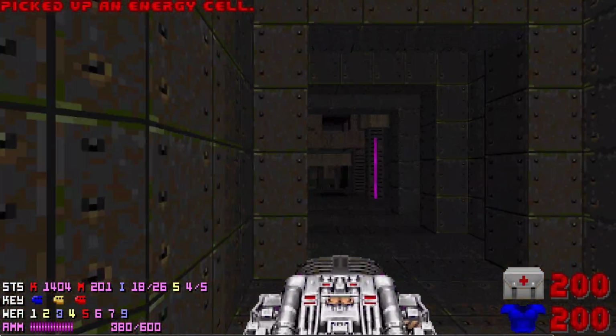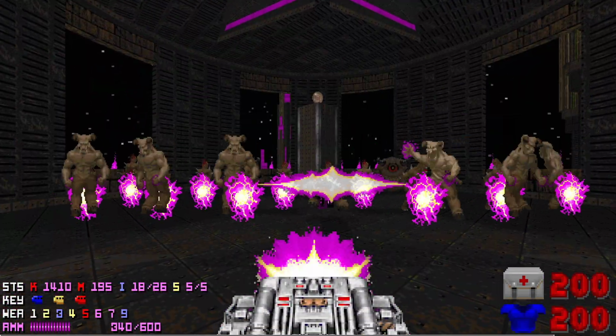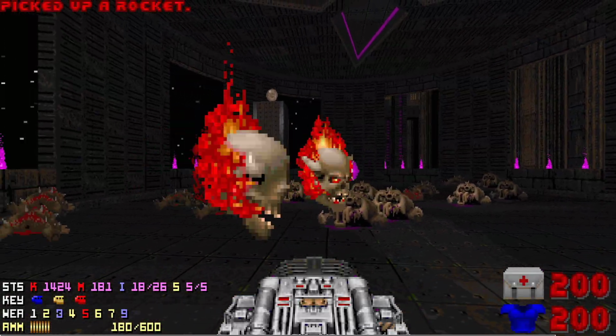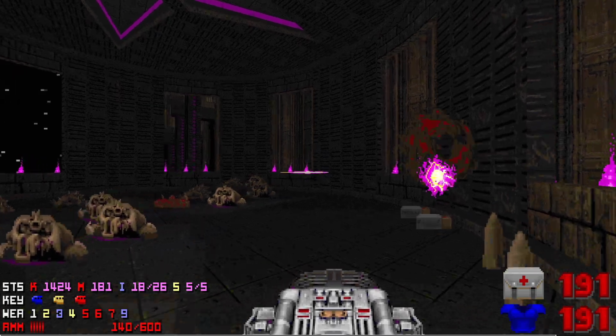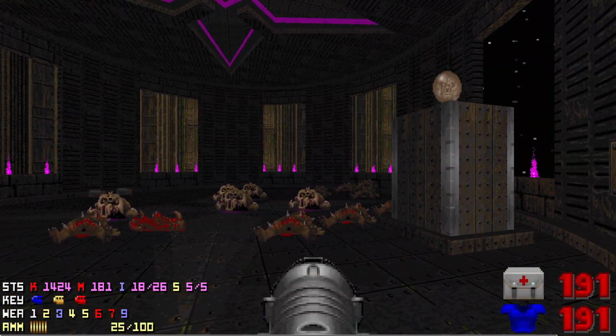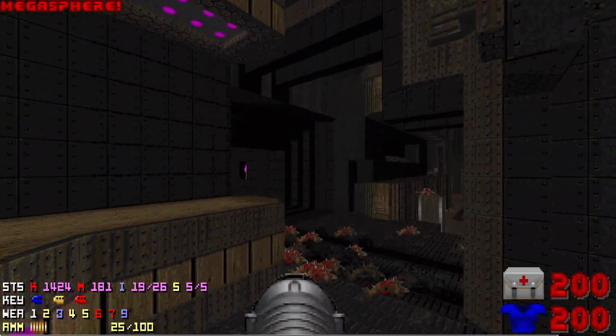And yeah, now we have a BFG, so this is pretty easy, but doing it without it is actually not that straightforward. And now for the final secret, pre-fire the BFG before entering the teleporter, and then just slaughter everything. We don't have to worry about cells, so like I said, we're gonna get fully stacked before entering the final arena. And by the way, this secret gives us a megasphere, so you might actually want to do it earlier. It's not really super difficult without the BFG.